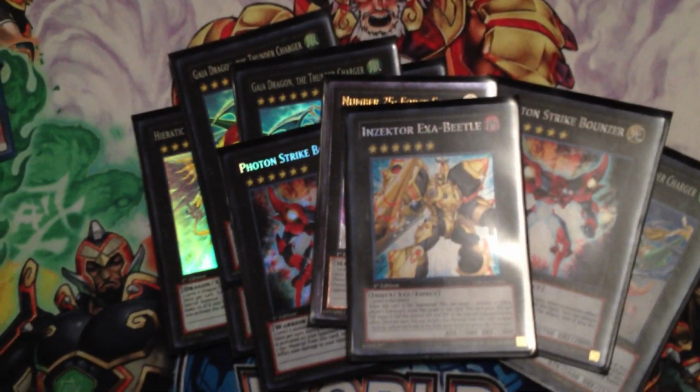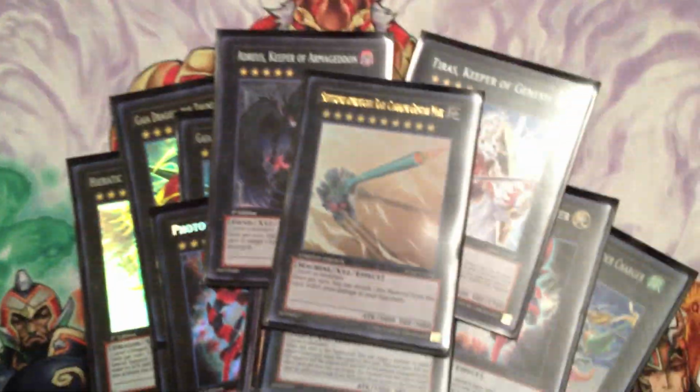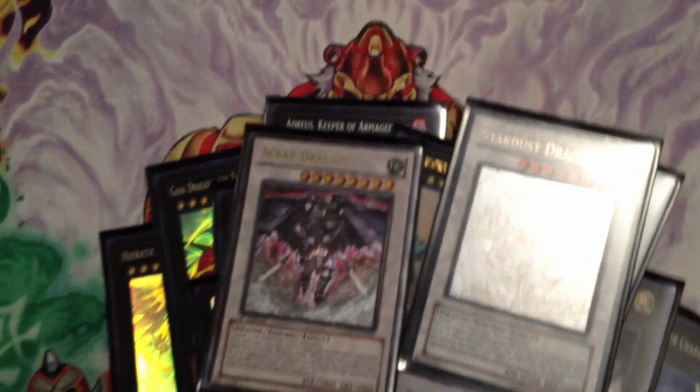1 Sector Exabeetle, probably one of the best Exceeds in the extra deck. 2 rank 5s, Adrius and Tyrus. 1 Gustav Max, because you can make him and he's broken. And 2 Synchros, Scrap Dragon and Stardust. And that wraps up the deck profile.